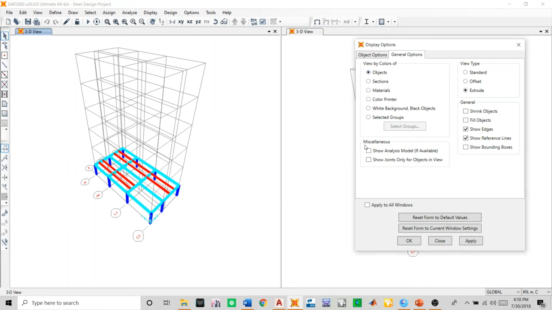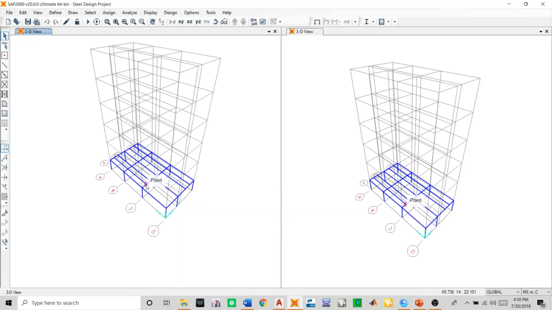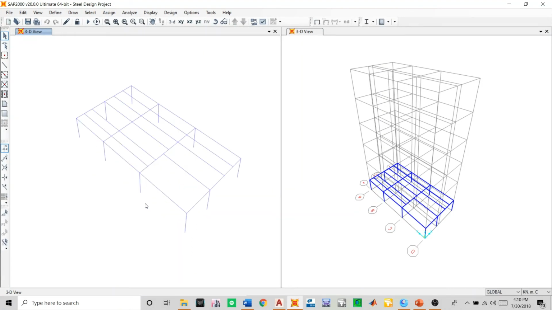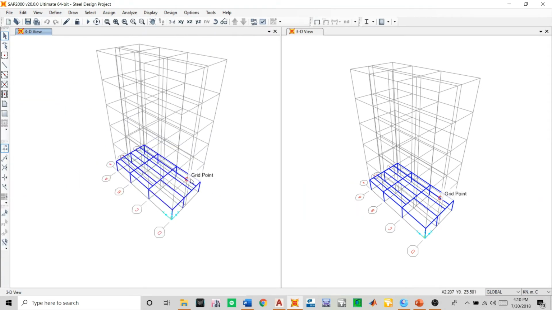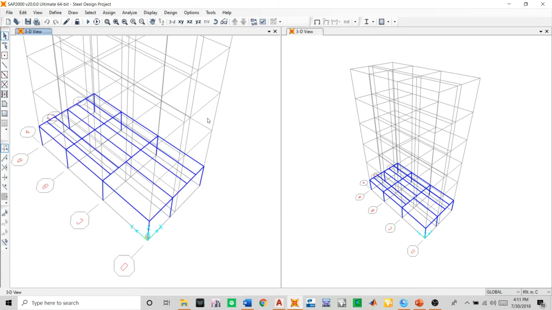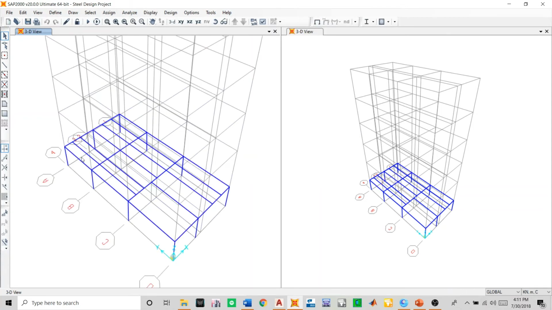Captured, because if I leave this in extrude view, it will take more RAM. It's going to freeze. So this one is our basement. This one is for basement. For the first floor, the column size, the height of the column is different, so I'm going to only copy the beams, not the columns.